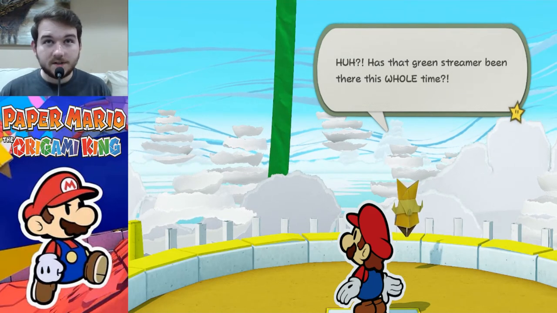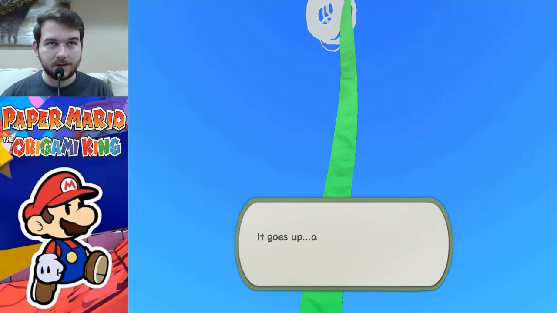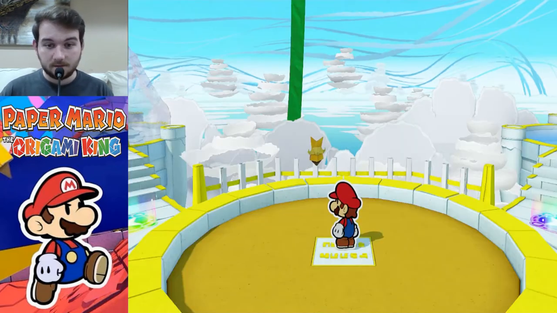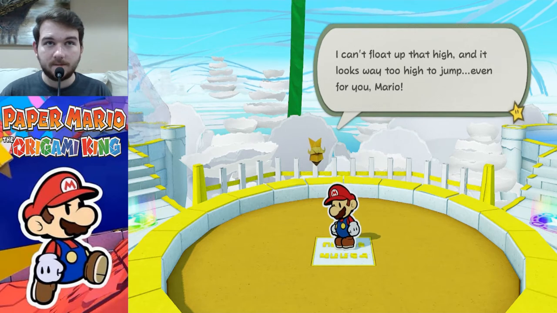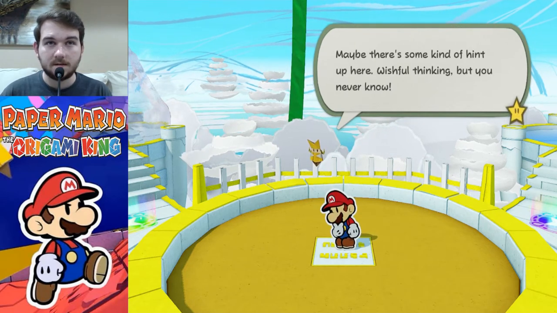Huh? Has that green streamer been there this whole time? Yeah, apparently the purple one just covered it up so well. It goes up and up and up. Gosh, it's going up above the clouds. Is the last one going to be in the sky? How in the world are we supposed to follow that? I can't float up that high, and it looks way too high to jump, even for you, Mario. Maybe there's some kind of hint up here? Wishful thinking, but you never know.